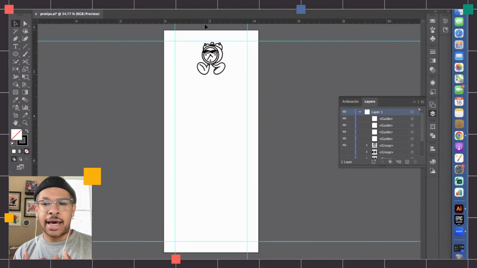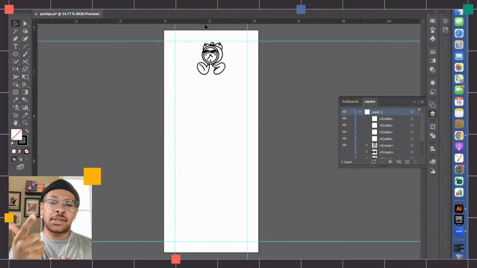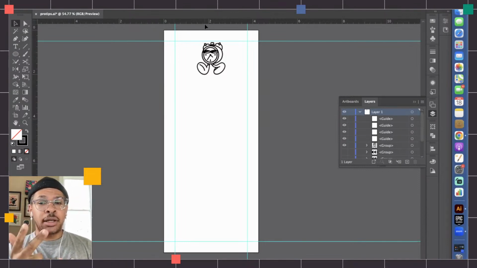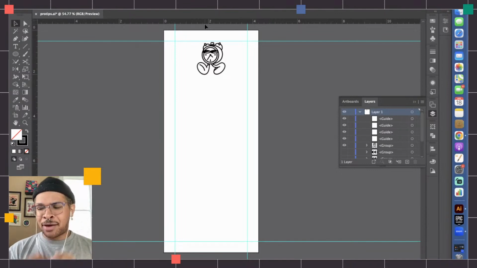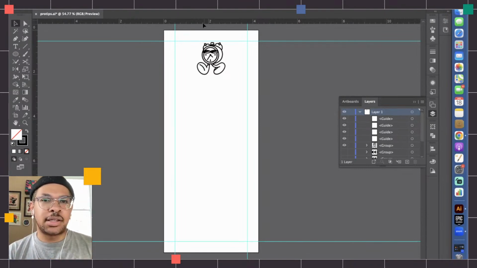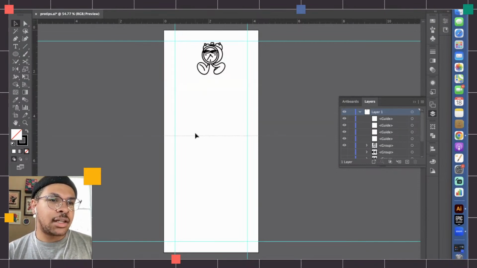So I know I have a title, I have drinks, and I have food, as well as the bottom will state what the product is, which is a menu. So I'll have about 4 sections I need to work with. In this case, I want to know my middle, my quarter, and so on and so forth. And thankfully, because this is in increments of 10, it'll be really easy.